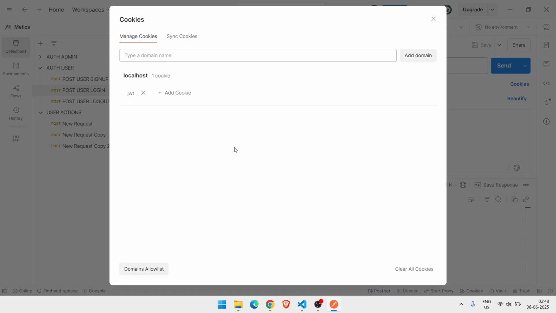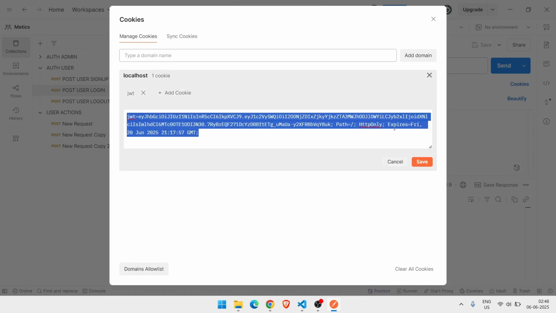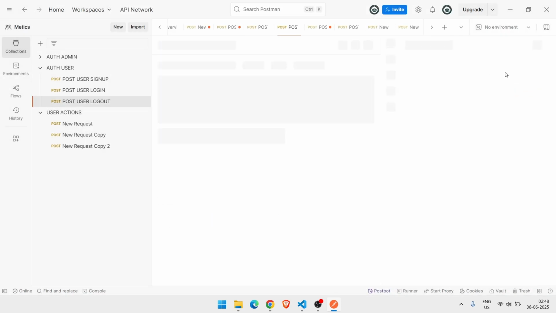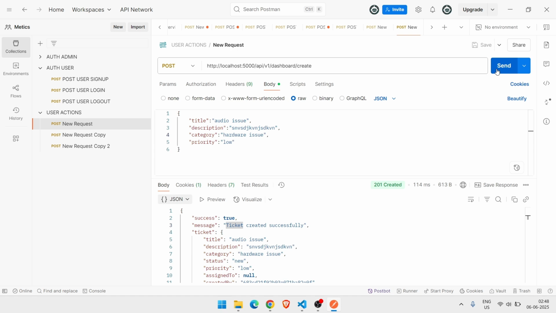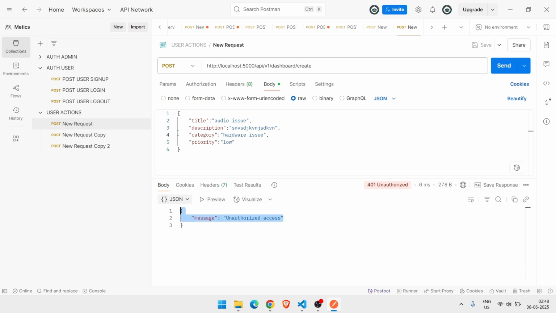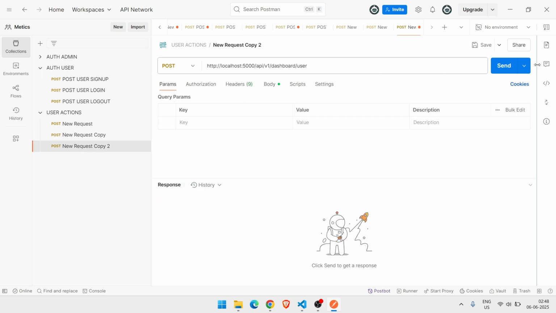As you can see, cookies, and this is the cookie I am using. If I log out, then the cookie will be cleared, right? And you will not be able to use these functions. Unauthorized access. So please, you have to set the cookie first, then you can use this function, slash user.